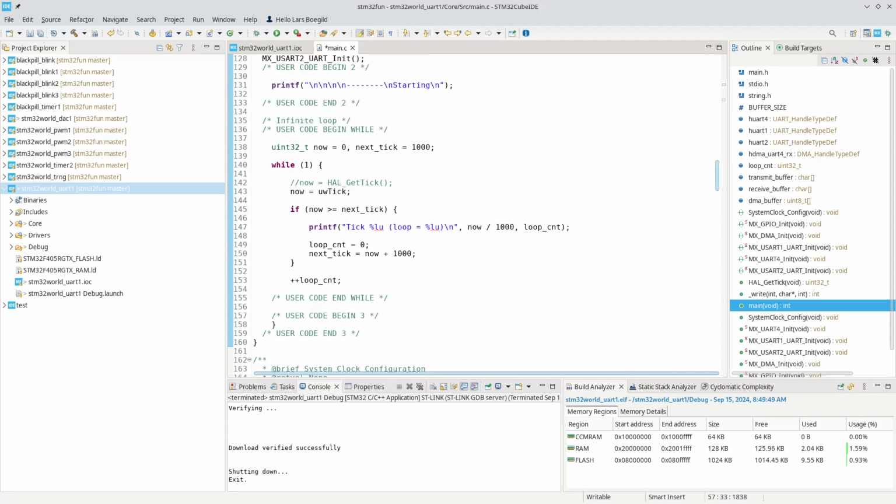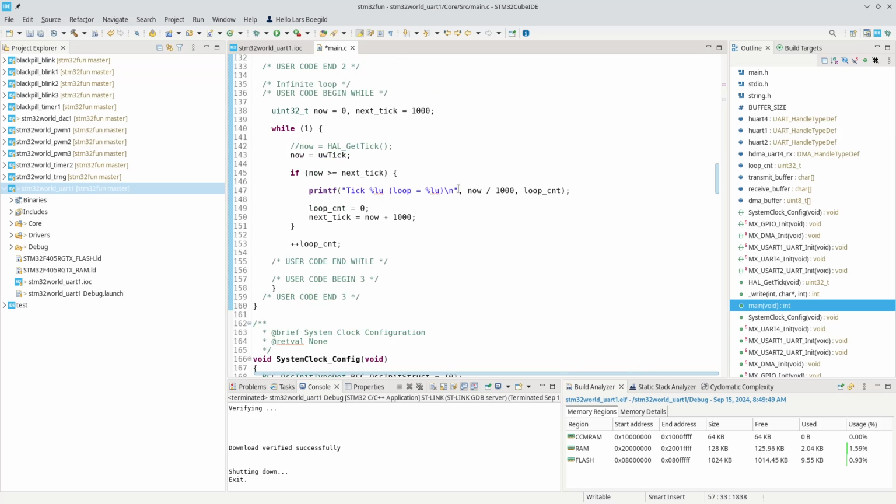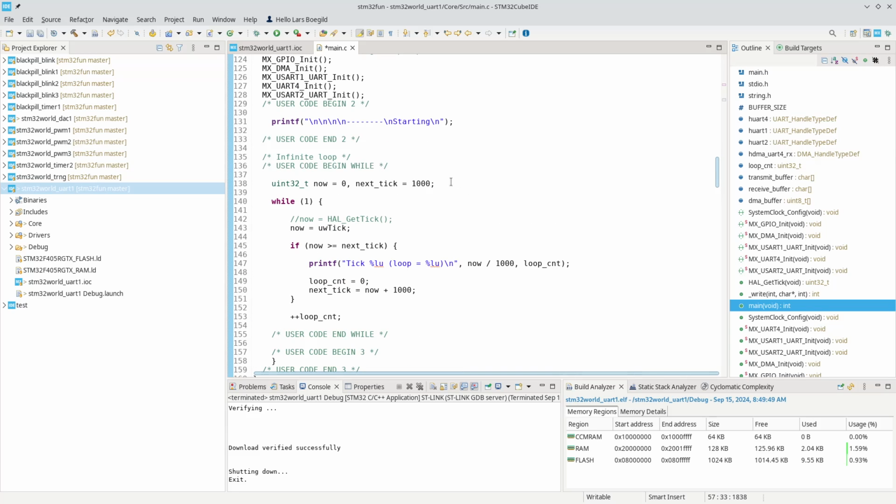But let's extend our main loop a bit down here. What I want to do is add a next TX, the next time we transmit, and we'll do that every second as well. And I want a transmit count, which we could set to 1 at the moment.